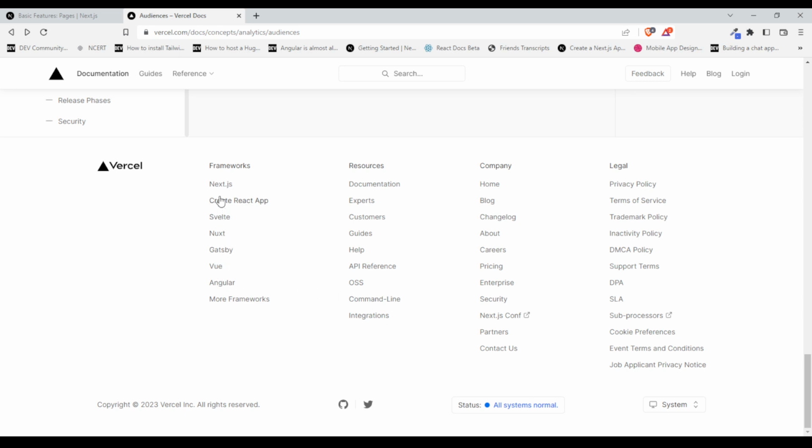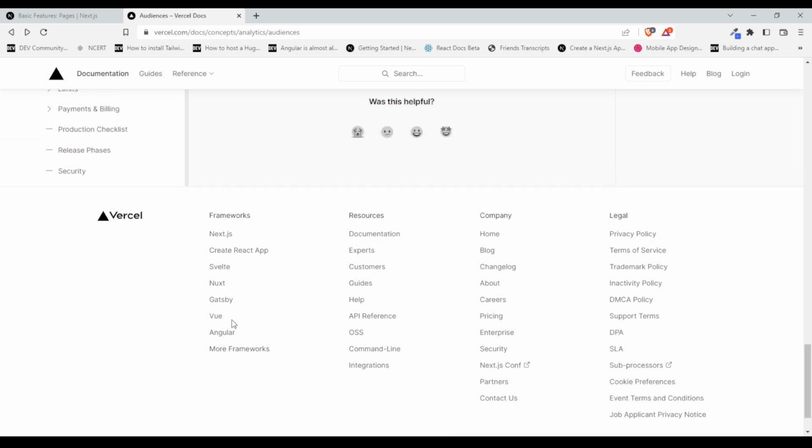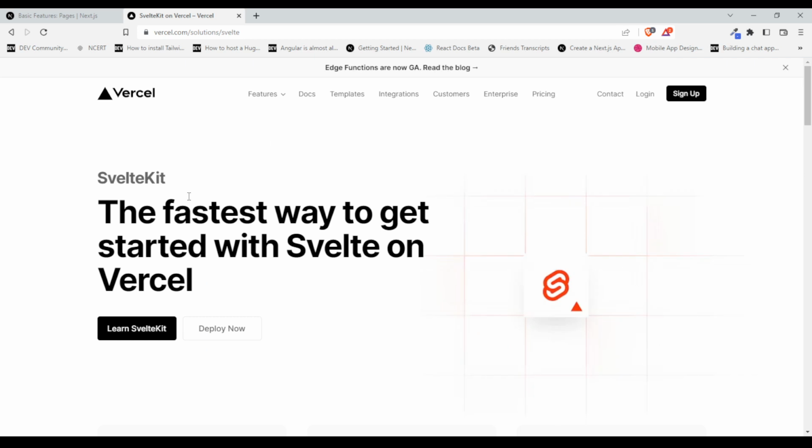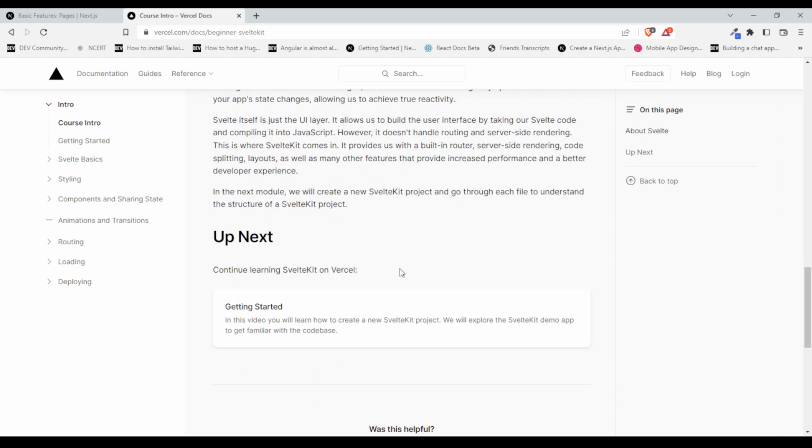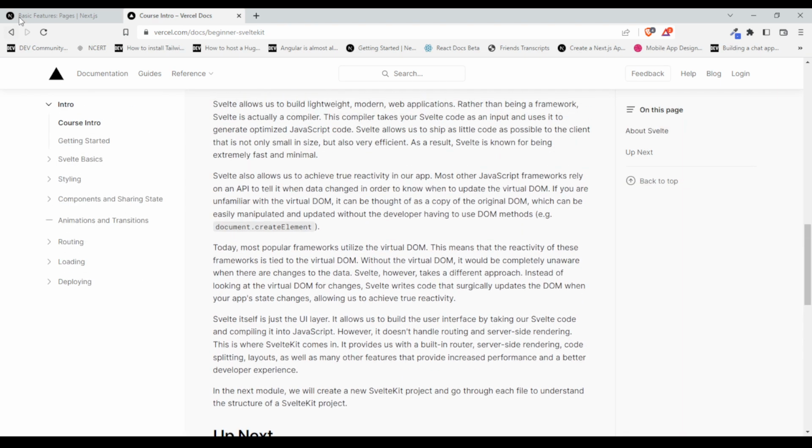Next.js, yes, not other frameworks. So we'll do the first way to get started. Everything is there.